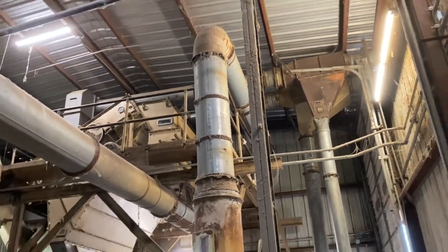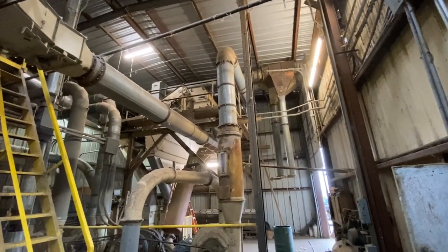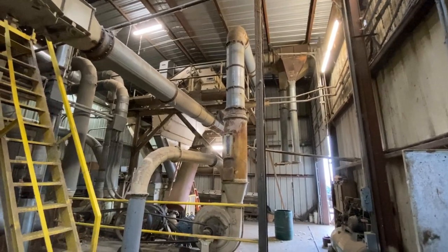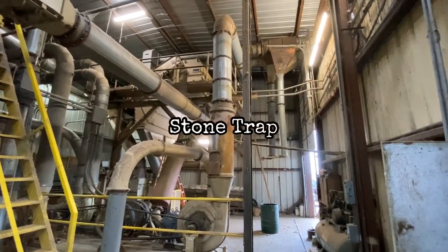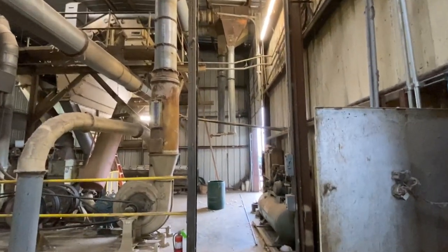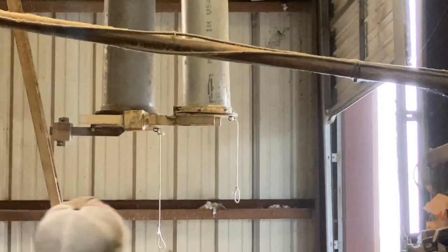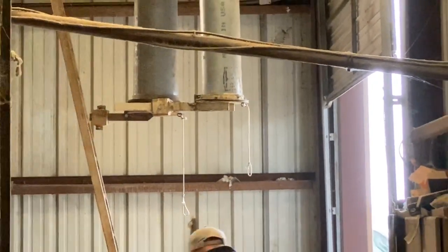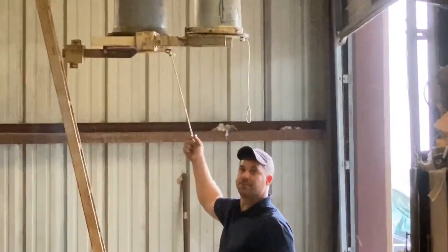All right, we got the stone trap, which is the big funnel. Glenn's going to show us what the stone trap is. Basically, any trash or anything, you can pull that rope right there, and it will fall out. Well, that's why that garbage can's there. Nothing's in there right now.